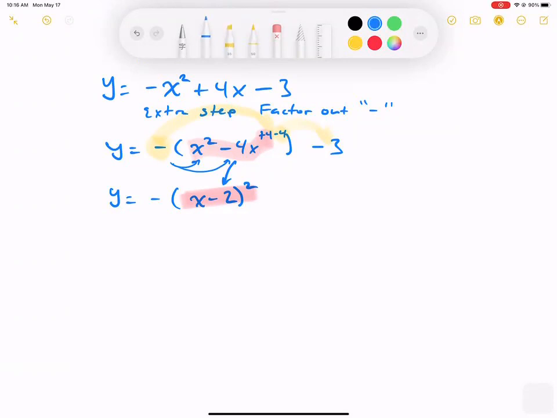Take a look at what I'm going to do here. Everyone watch. I'm going to draw a little arrow, and that becomes a positive 4 on the outside. Why? Because it put on that negative sign to come out. That parentheses means everyone is being multiplied by negative. So everyone here is still being multiplied by negative. Hey, oh my gosh, dad's still watching the door.